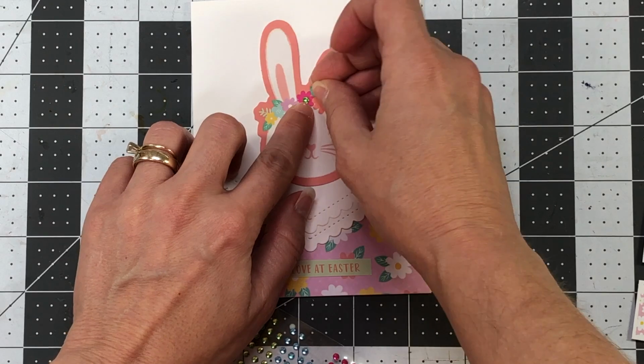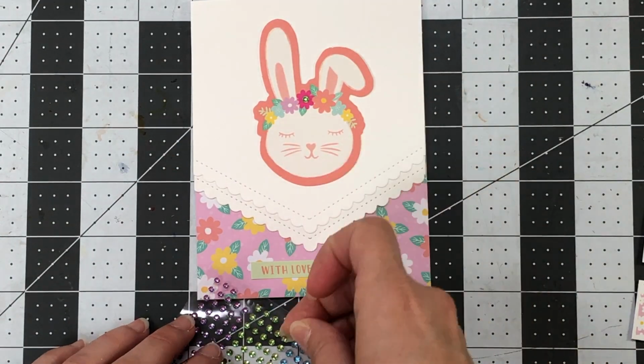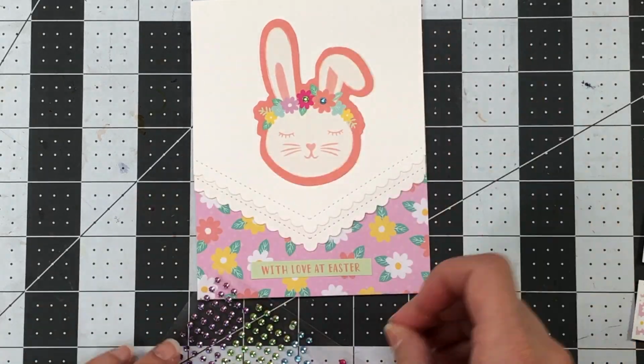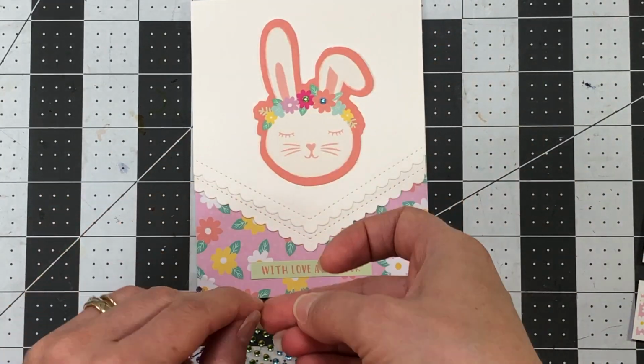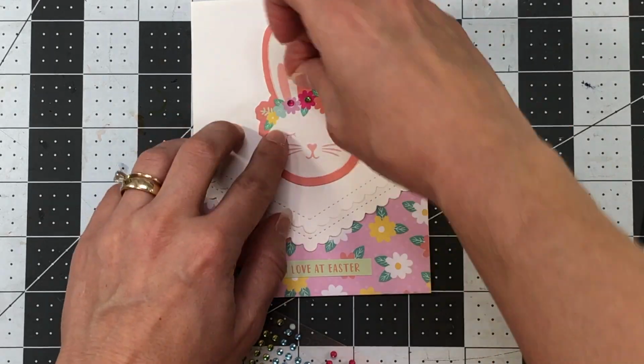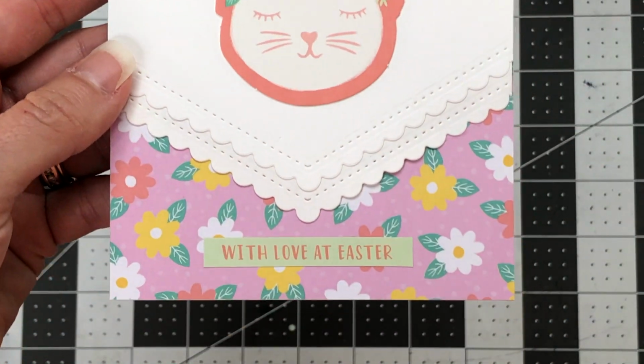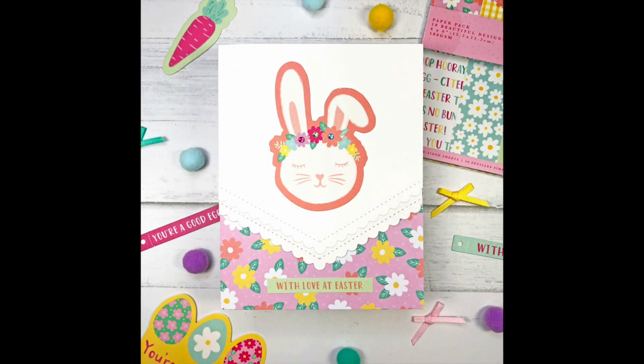I did use the Easter bunny from the card toppers pack, and I added that to the white area of the card. And now I'm just taking some of the adhesive gems and I'm adding them to the flowers on the bunny. And that will complete this card.